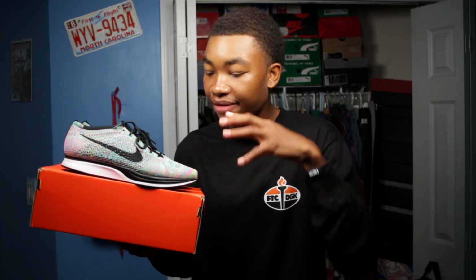For you guys with bigger feet, if you're handling boats or like submarines, it's gonna be a little harder for you. We're just gonna have to keep it real. But for that number 5 spot, I have no choice but to give it to the Nike Flyknit Racer. The quality, the way you can wear it on feet, the way you can just throw on some H&M denim or some Subi denim or just some joggers or some Adidas track pants if you're messing with them and just keep it moving. That is something that I really love about this shoe.